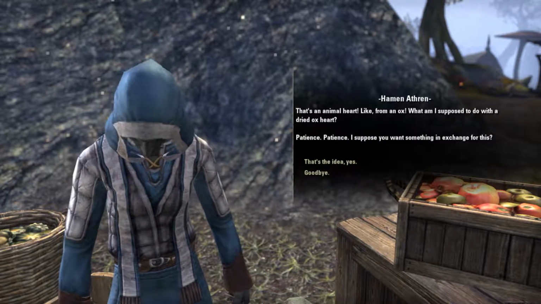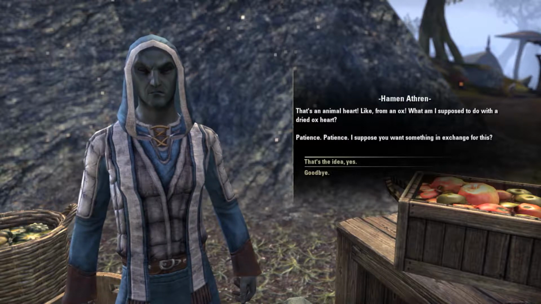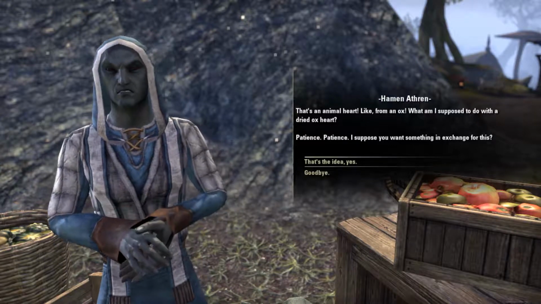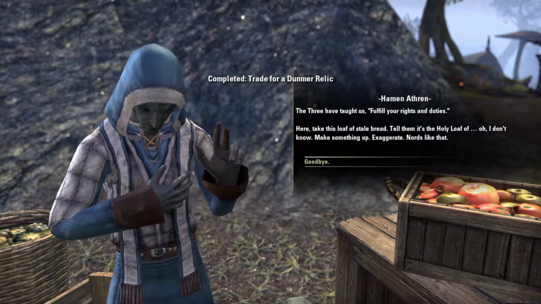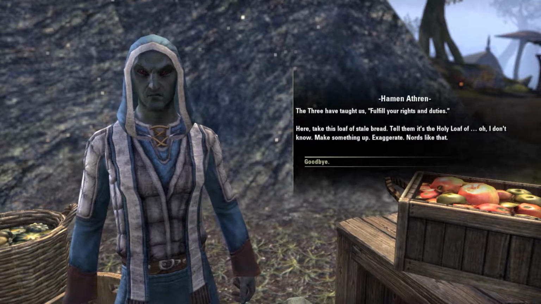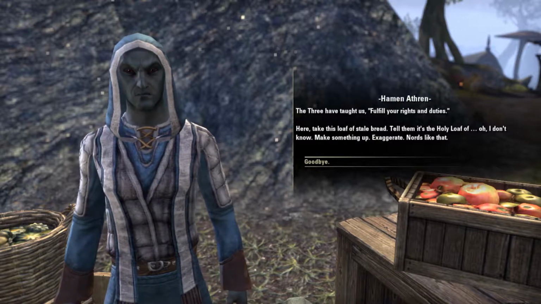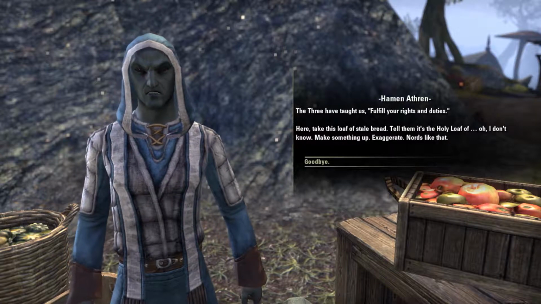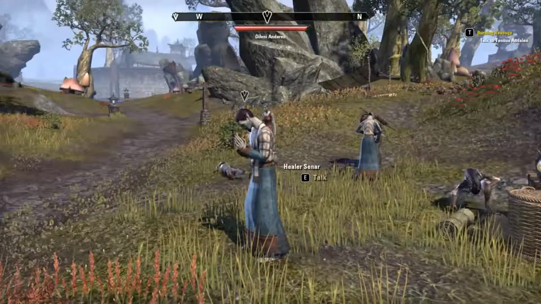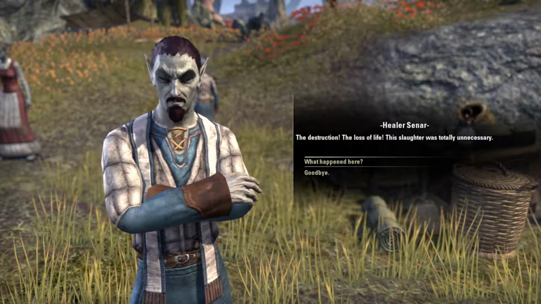That's an animal heart, like from an ox. What am I supposed to do with a dried ox heart? Patience, patience. I suppose you want something in exchange for this. The Three have taught us: fulfill your rights and duties. Here, take this loaf of stale bread. Tell them it's the holy loaf of... Oh, I don't know. Make something up. Exaggerate. Nords like that.